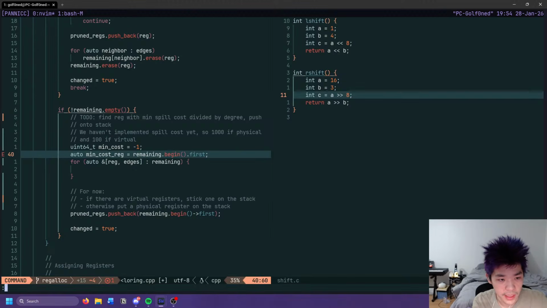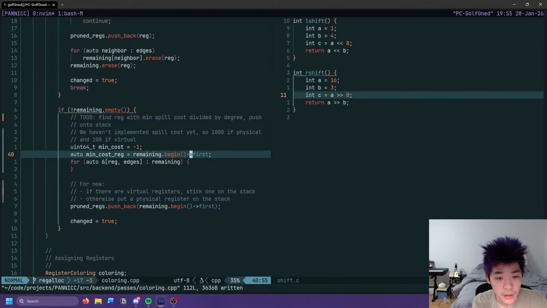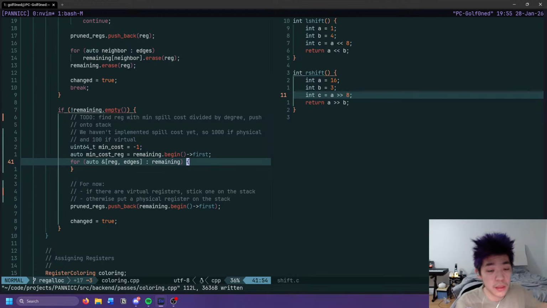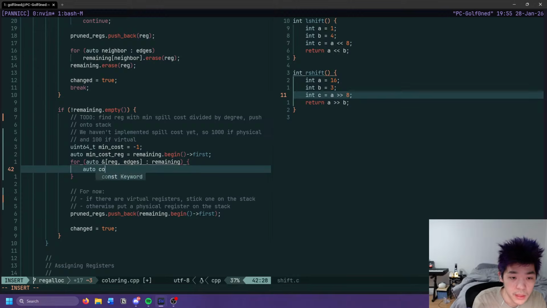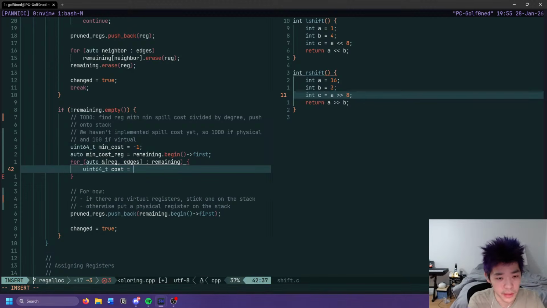I guess we could do that. Alright, this should be an arrow. There we go. This is very clunky. I would like to avoid this, but okay. So we can go through this. We'll just be really clunky with the types for now, because this is a temporary implementation, just so this works. So this cost will be... one second.